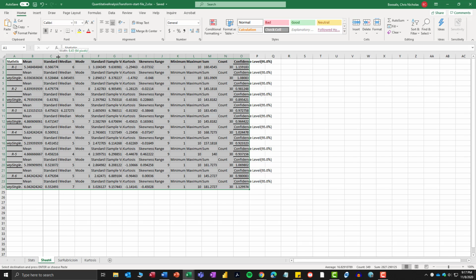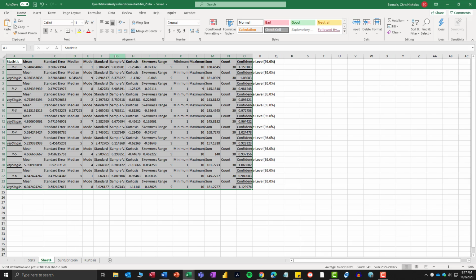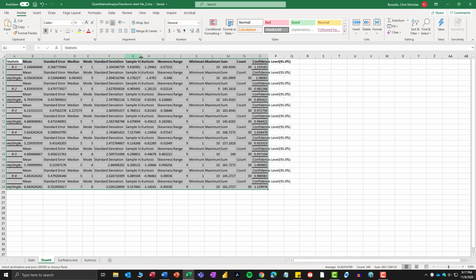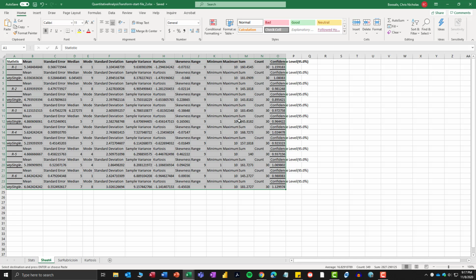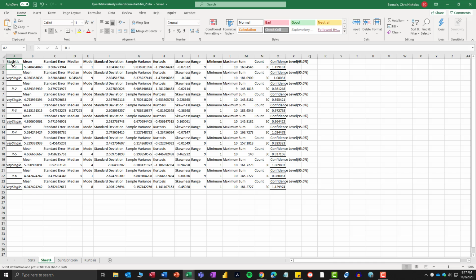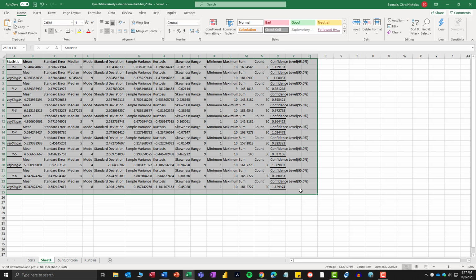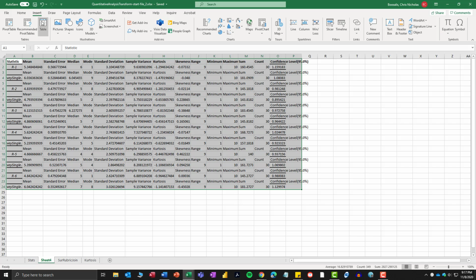And I want to show you why I'm transposing it. I'm transposing it because that way I have the table arranged in a different way, and it makes it just so much easier for me to get rid of information that I don't need. And to do that, I will create a table out of this. And so I will go to Insert, and I'm going to insert a table.